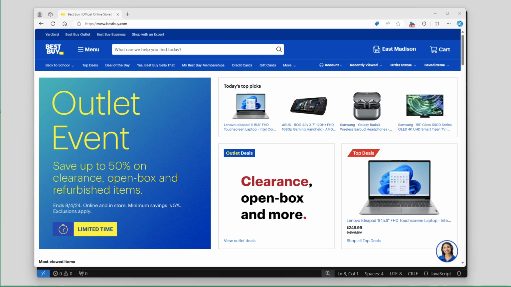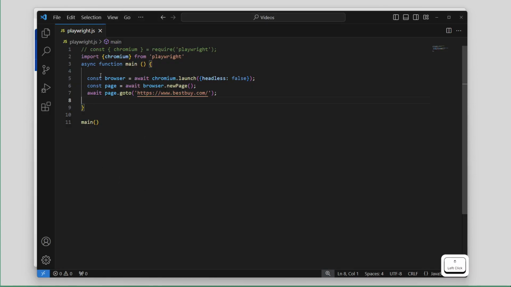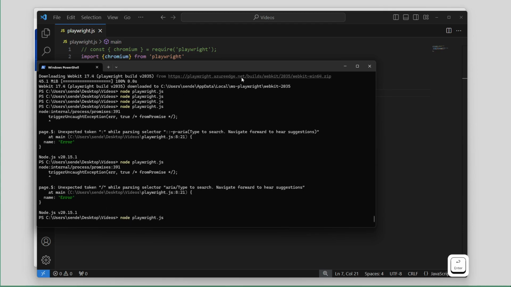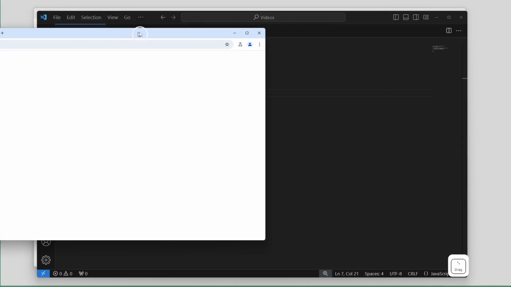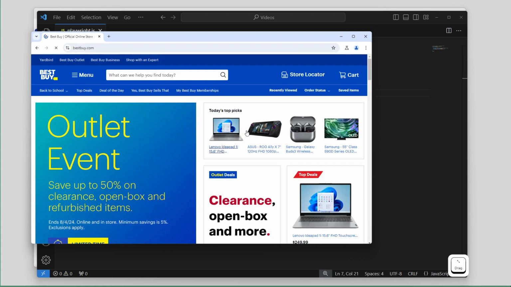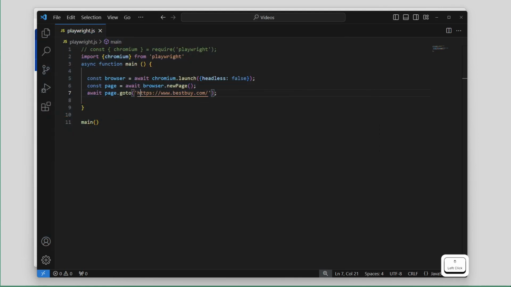Today, we're going to be writing a script for Best Buy, searching for printers. Also, we're going to be using Playwright, Microsoft Playwright, specifically JavaScript. So, I just have this simple script right now that just goes to Best Buy. I can show you when we run this. Right, it just opens up a window, goes to Best Buy, and now it's time to do the work.